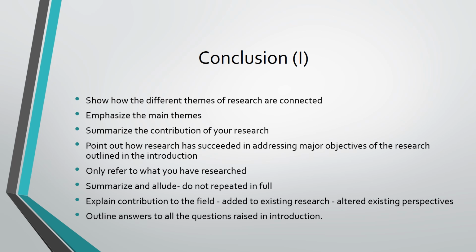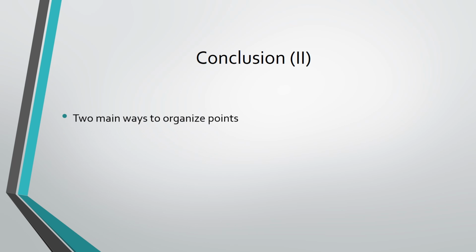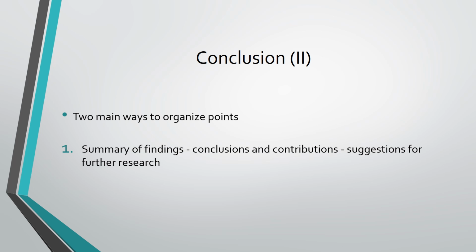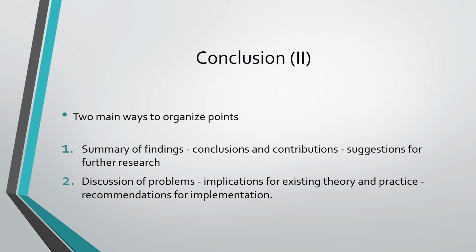There are two main ways to organize your points. One is first summary of findings, then conclusions and contributions, followed by suggestions for further research. The second is first discussion of problems and then implications for existing theory and practice, and finally recommendations for implementation. That completes the main body of your report.